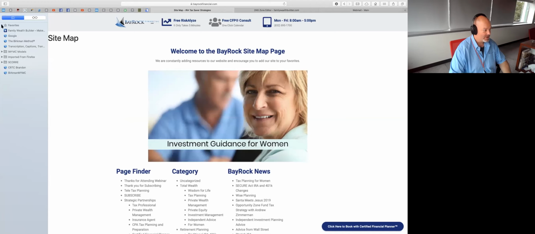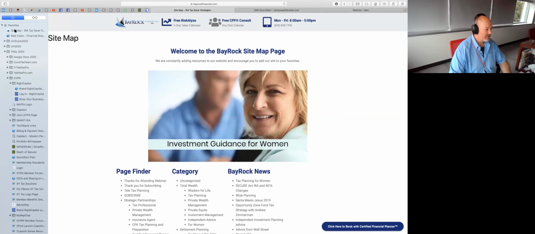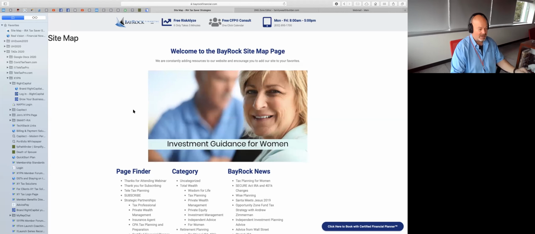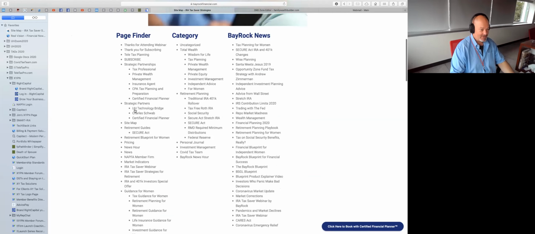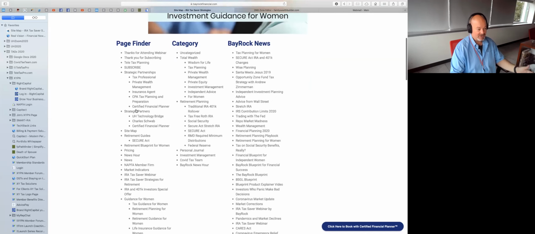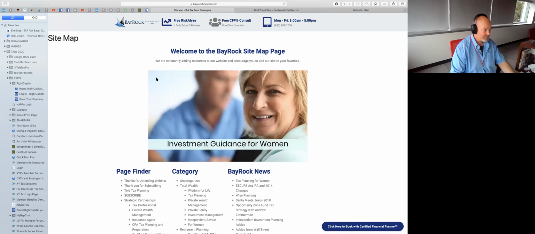I have a lot of bookmarks, and one of my favorites is my sitemap. This is kind of a private page, but it takes you to my blog, my website, and everything I post is on this page. So I keep this page.